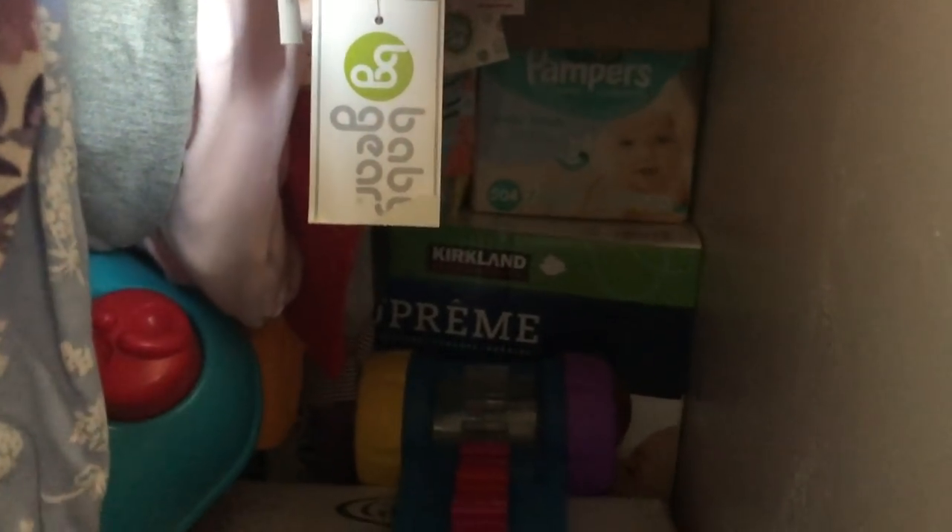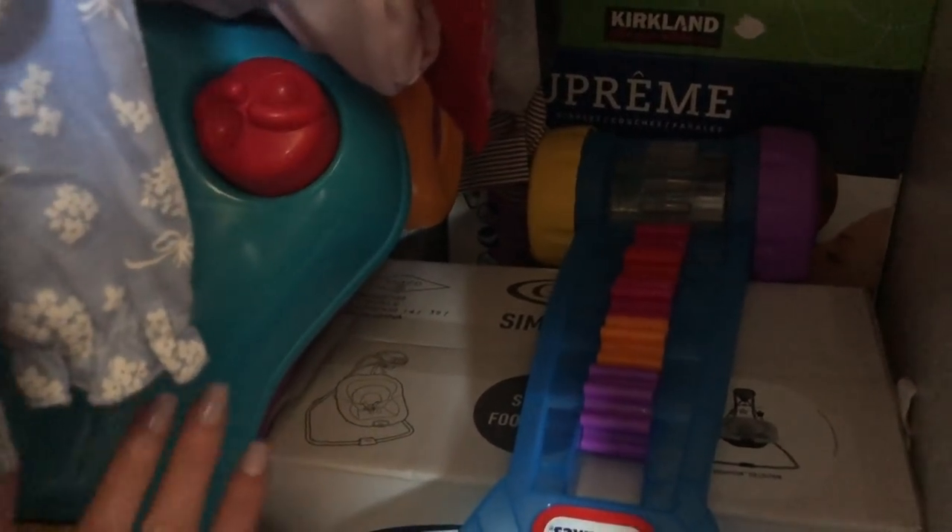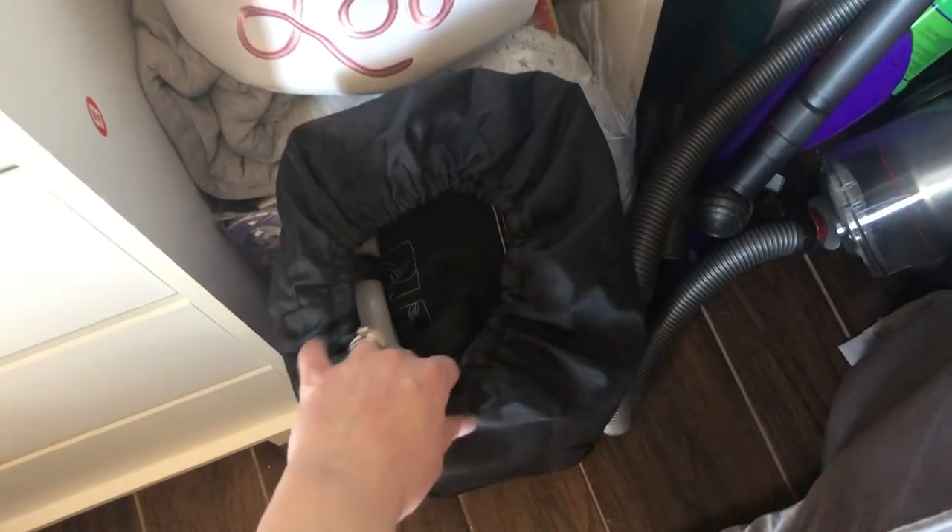Here's her closet — it's very deep and we have diapers and wipes back there. We also have things we haven't set up yet since she's not born yet. We've got her swing which we'll set up when she comes home, her bouncer, a walker, high chair, and toys she's going to play with later. My doctor's little son actually gave her a bunch of little toys — so sweet.